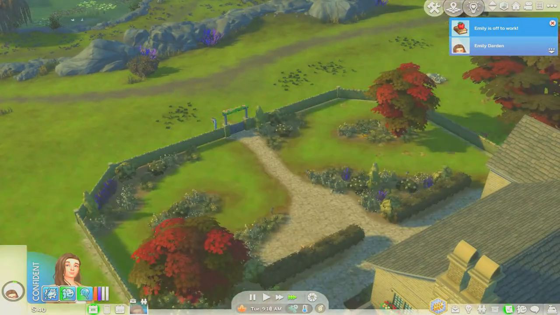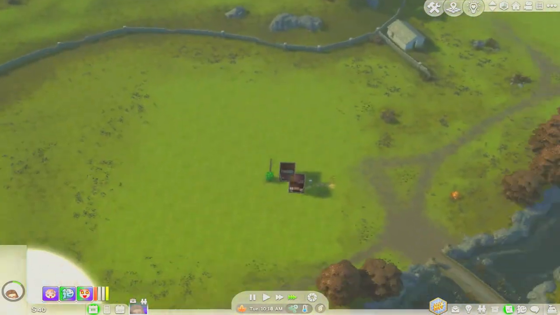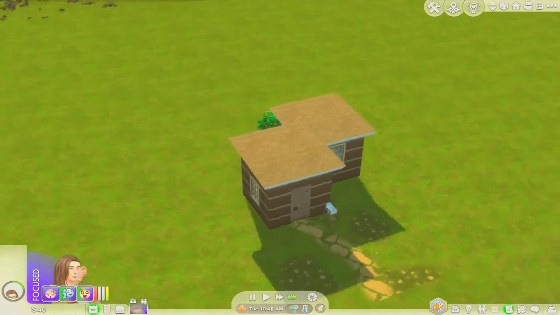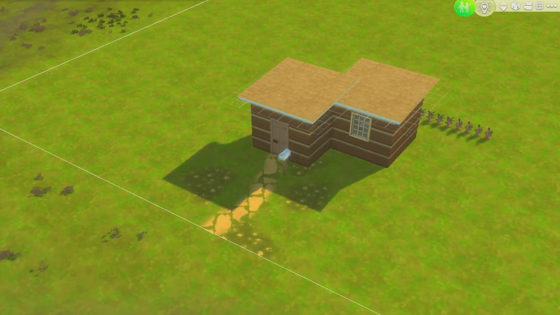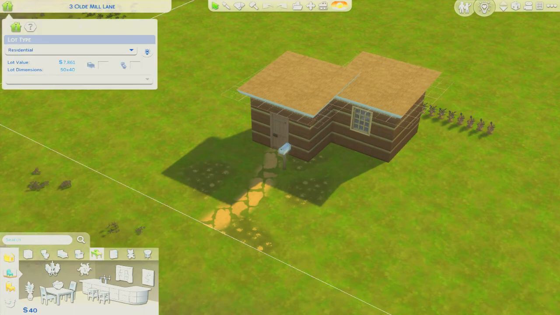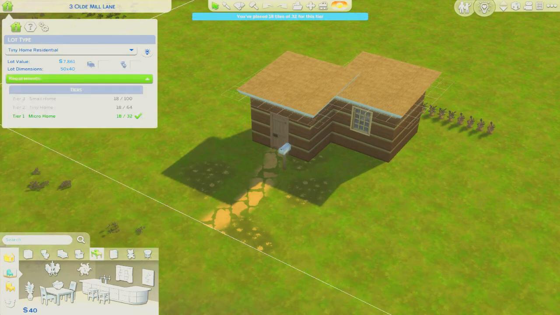Okay. Why does she always go here? We don't live here. We live here in this cute little symmetrical tiny house. Oh wait, I can actually claim this as a tiny house, can't I, until it's bigger, and we'll get benefits from being tiny. Yeah, tiny home. You've placed 18 tiles of 32. So what does that mean? Micro home. Oh yes, we could have micro home. We've only got 18 tiles placed.